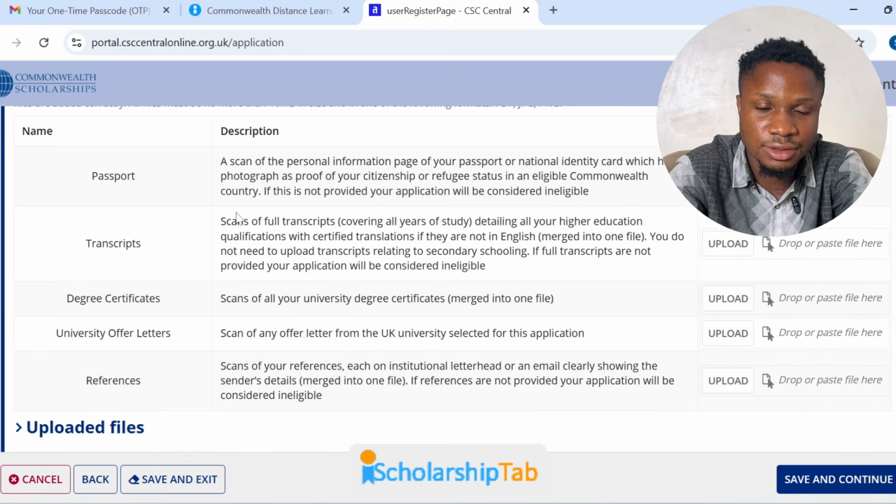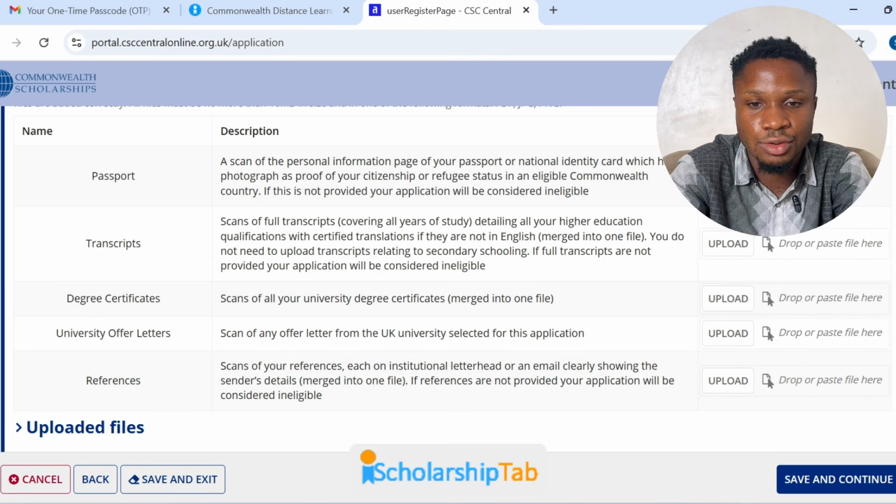And transcripts, there's a scan of transcripts covering all years of study, detailing all your higher education qualifications with certified translations. So if they're not in English, you have to translate your documents into English, and then it must be certified. You do not need to upload transcripts relating to secondary schooling.